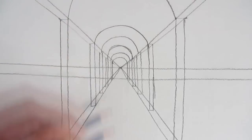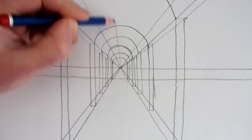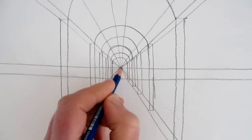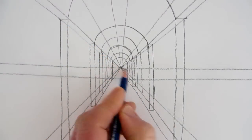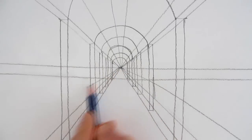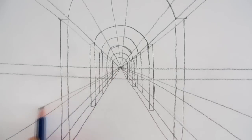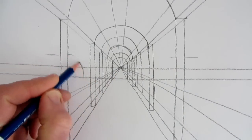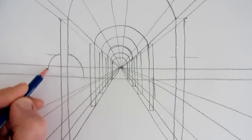Next, we'll add a few more diagonal lines in the roof of the railway station, which will be useful when we start to add a little bit more detail later on. So next, we'll need some more diagonal lines coming again from the central vanishing point to create the platforms and the areas where I might put a train in. And then I'm going to extend an arch on the left and an arch on the right.